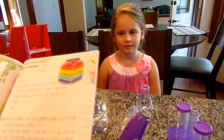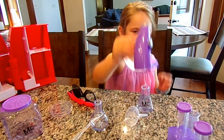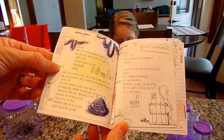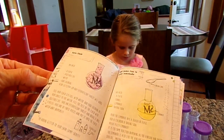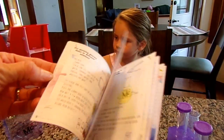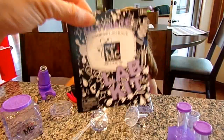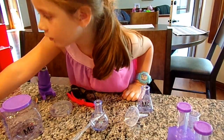Chloe wants slime! She wants glitter slime, which happens to be on page 12. I don't know that we have everything in here today, so what we might have to do is see what we do have and make something we have today. But what we could do on Chloe's Toy Time is maybe once a week do one of these experiments and I will make sure we have the right ingredients. So today we wanted to go through the kit.